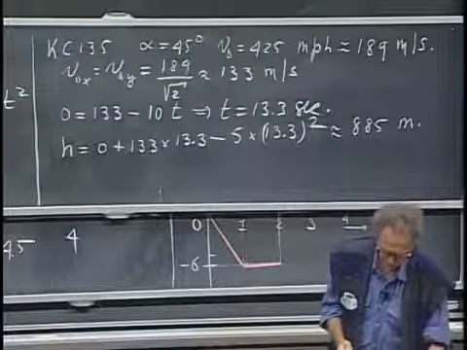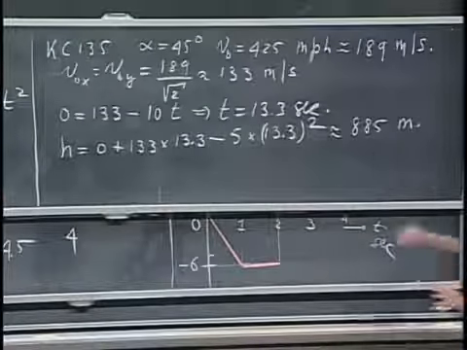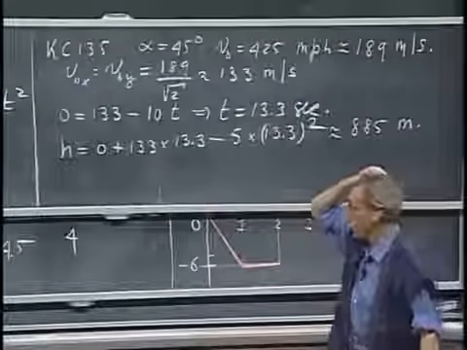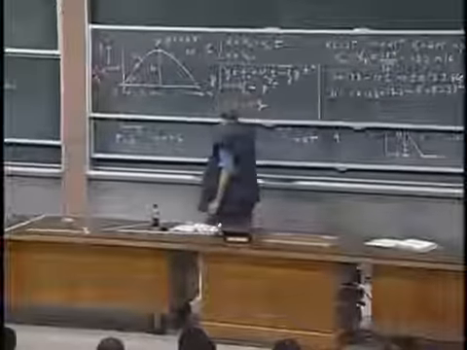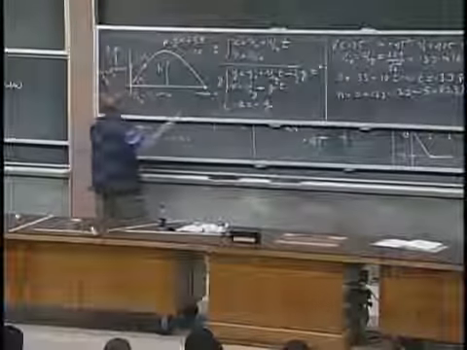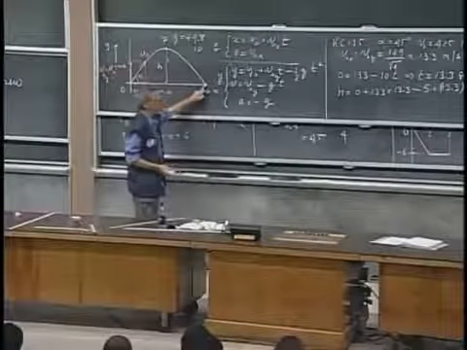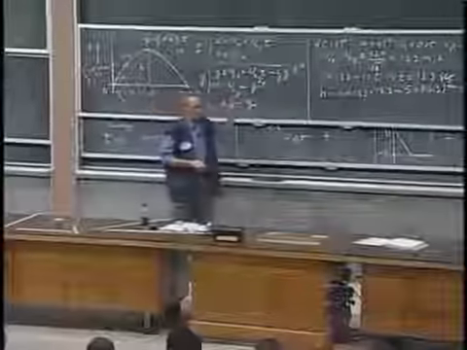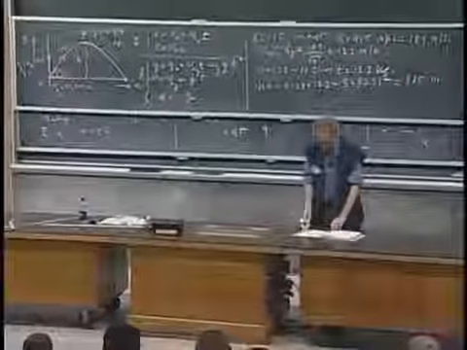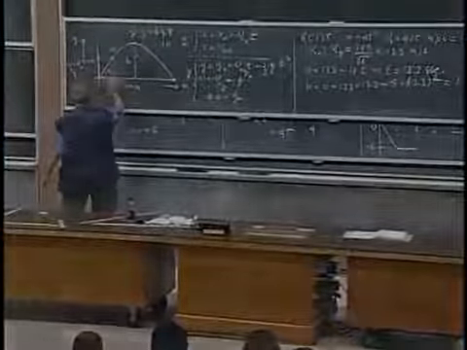It's close enough. So we know now how long it takes to reach P, and we know what the vertical distance is. And the whole trip back to this starting point, if we call this the starting altitude, will take twice the amount of time. To get back to this point, when the engines are restarted, is about 26.5, 27 seconds. How far has the plane traveled then in the horizontal direction?